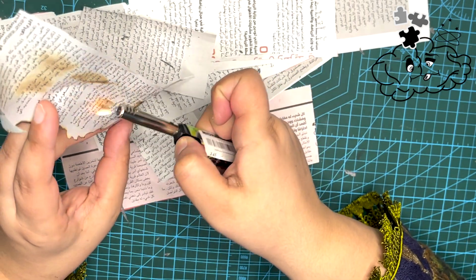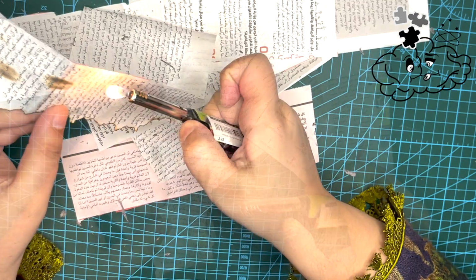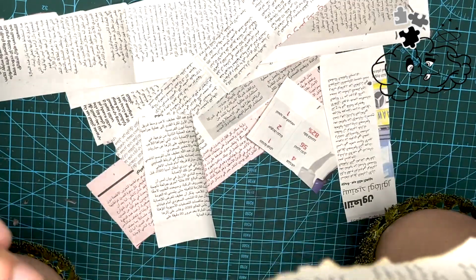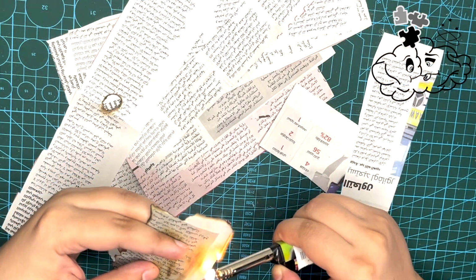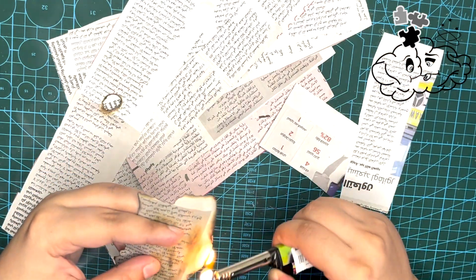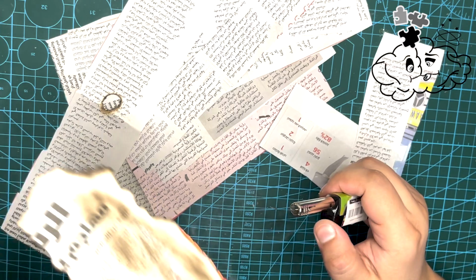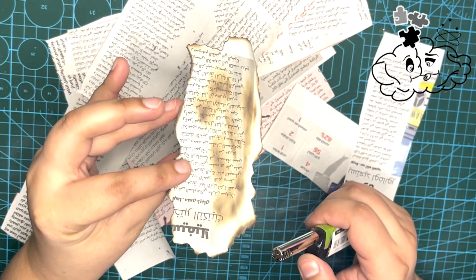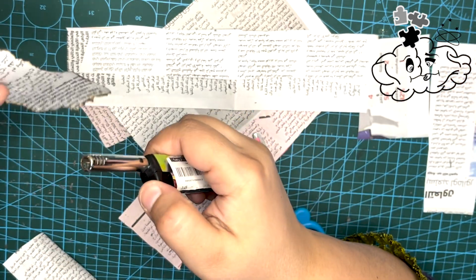And I'm burning the newspaper also from the center for the black look, because later on I'll put some cigarette pieces on this canvas. So altogether it would be a nice look if they are placed together. So be very gentle, be very kind with your hands, and just work very carefully.